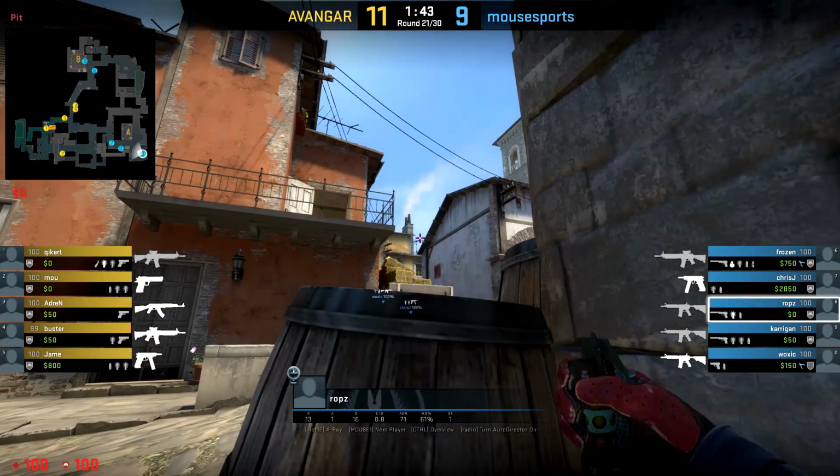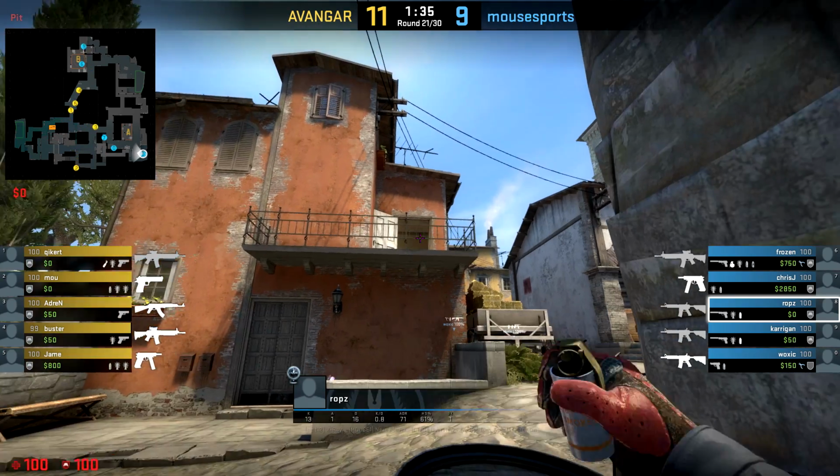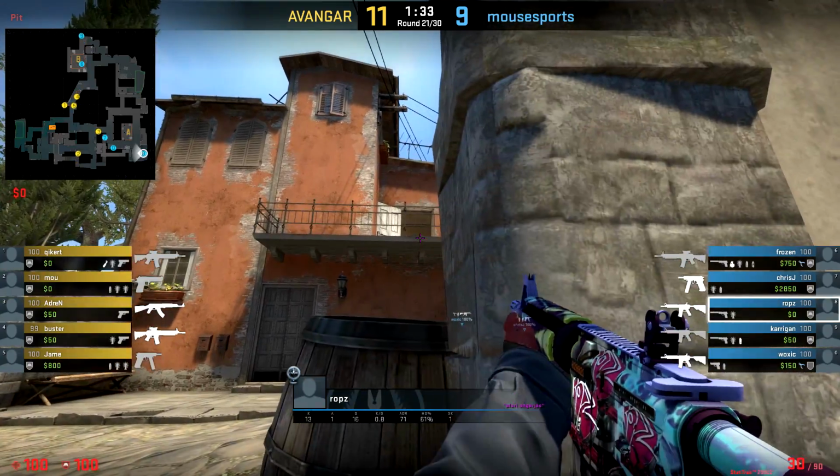That brings us to the last nade of this video. This is a flashbang to support the short player. Even though in his match against Vanguard, Ropz didn't actually throw the flash, we can still see his intention and try it out for ourselves.